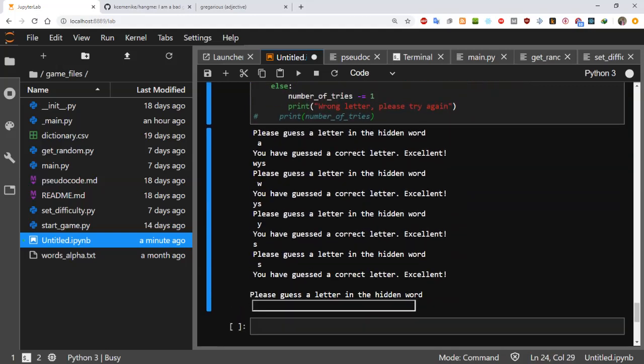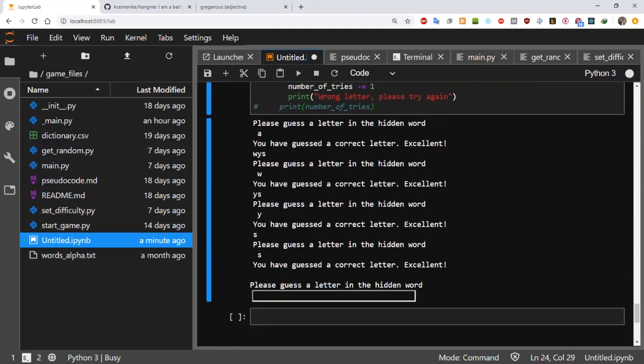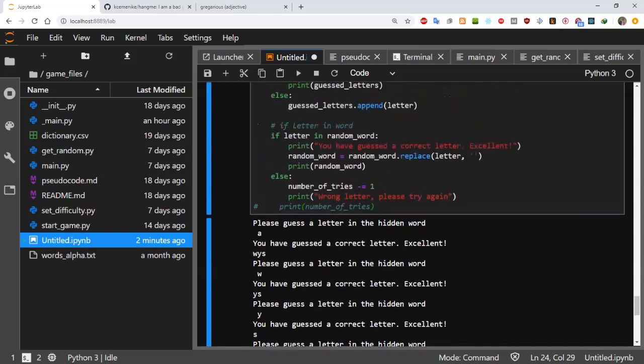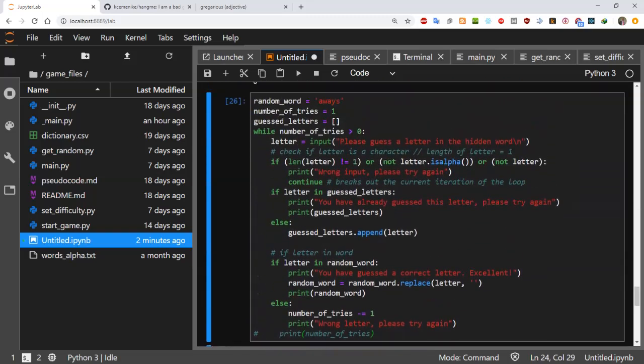If I guess S, oh, actually at this point the game should be over, right? But it's still asking us to guess. So something is amiss in our code. We need to check that our code gets to 0 and ends the game.